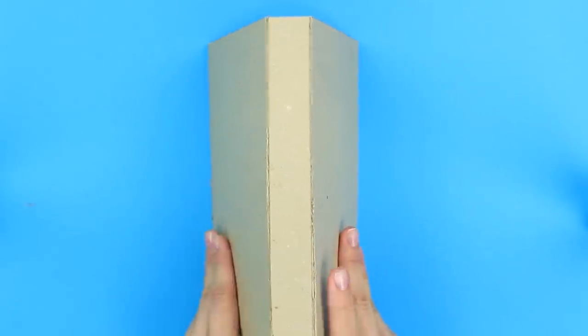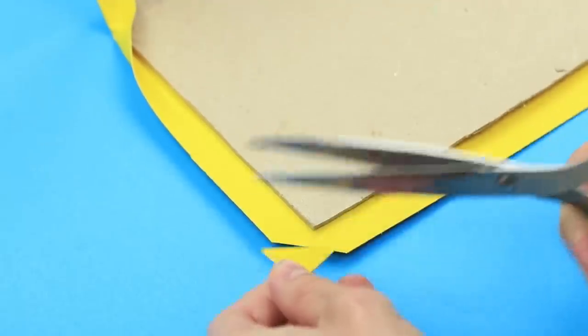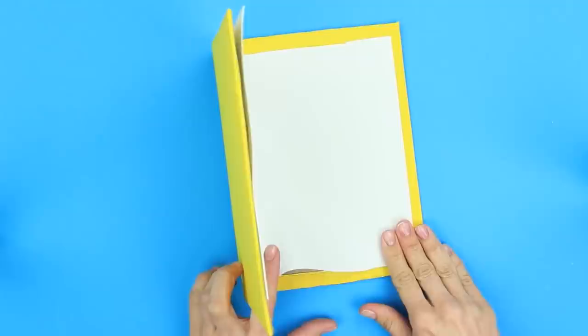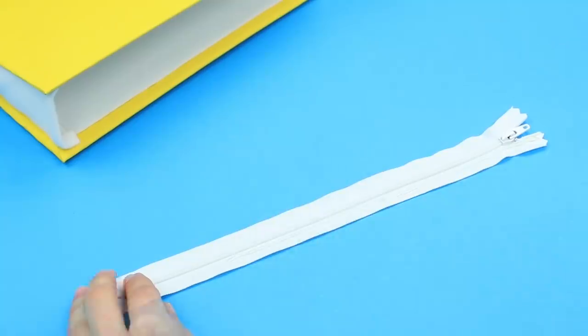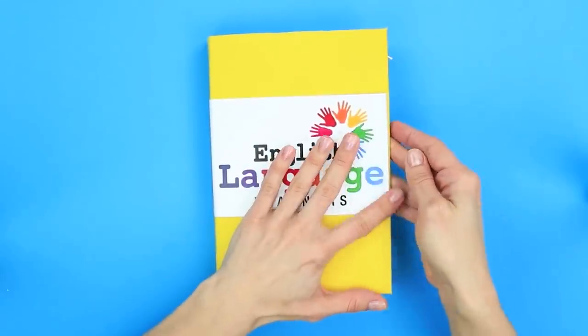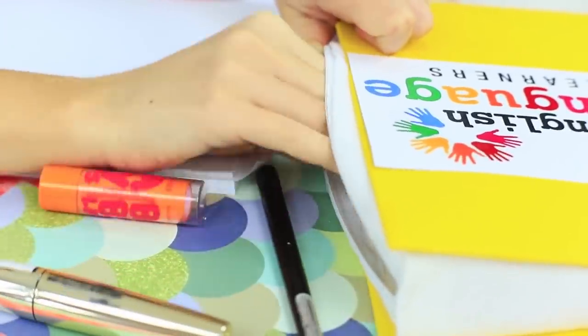Bend the board shaping it like a book cover. Wrap it with color paper, snip off the corners, and bend the cover so that the book could close. Attach foam rubber sheet to the inside. Cut out two widening strips from white felt and hot glue to cover the sides. Attach two pieces of felt to a white zipper, fasten the detail to the cover, print out a book title and attach it. My friend takes out all of her favorite beauty products out of the book — this textbook doesn't keep knowledge, it keeps makeup!